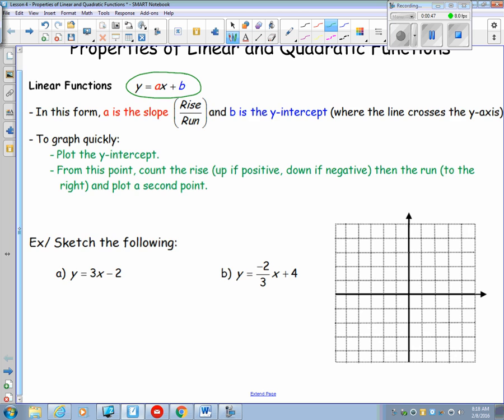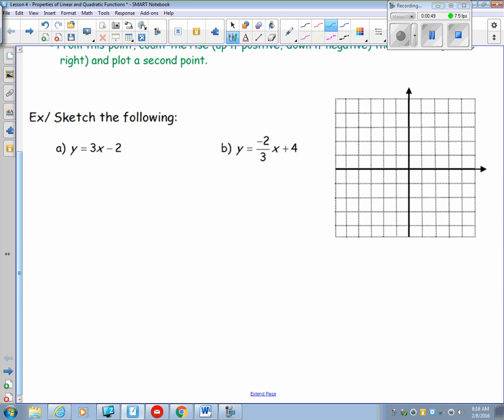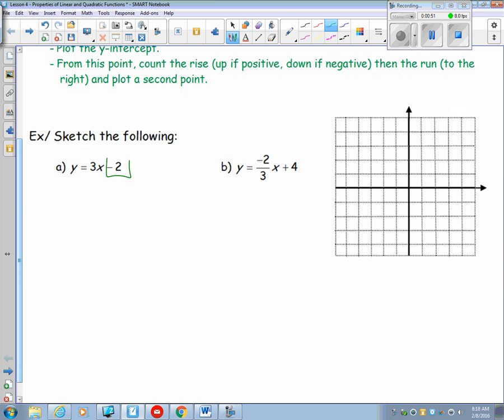Okay, so if we look at the first one here, the y-intercept is this value at the end over here, the b value. That's my starting point. It's where I cross the y-axis. On my graph, the y-axis is the vertical one. So I know my line is going to cross there at -2, so I can draw a dot there. To get a line, I need another dot. I only need 2 dots because if it's a straight line, it has to go through those 2 dots, right? So to do that, I'm going to use my slope.